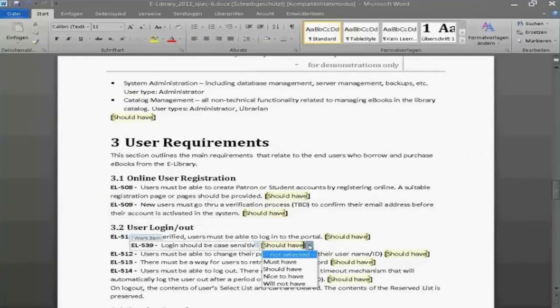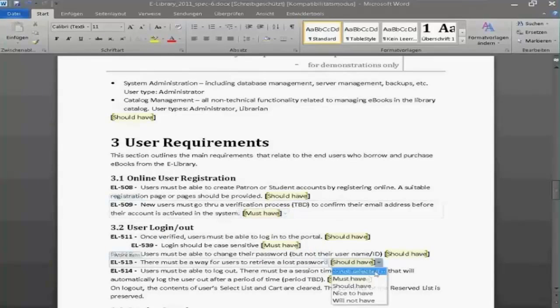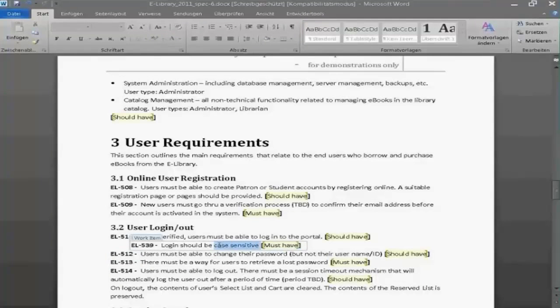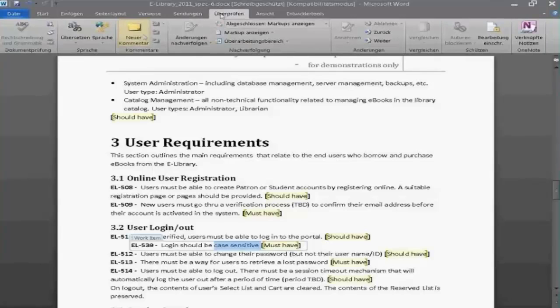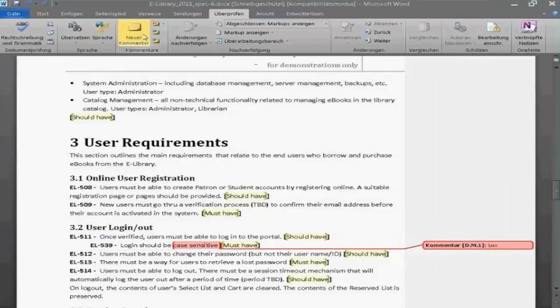So let's say here our login should be case sensitive. This is a must-have, and this is a must-have, this is a must-have. So the customer can go through the document and change the attributes. Or he says, okay, this one, I want to add a comment, say, okay, it has to be case sensitive, and you should use numbers as well for the password or for the login.